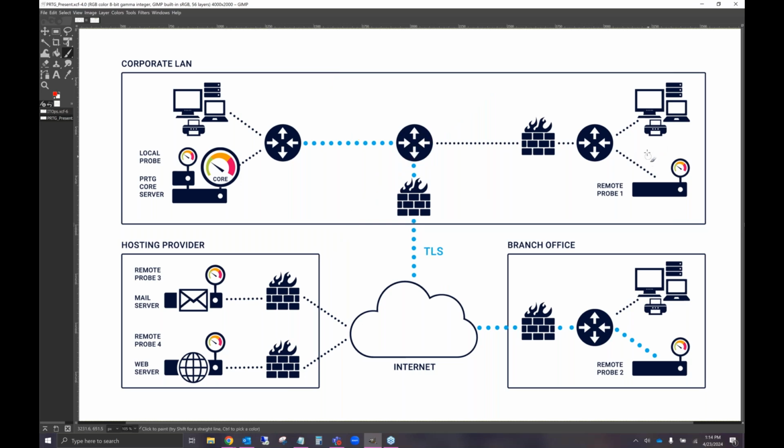And in the sense of the hosted environment, if you're running on-prem currently and are interested in looking into hosted, we do offer a hosted environment now where essentially we will host all of this in AWS for you. So no need for any Windows licensing of that core server, no need for any maintenance or updating of the PRTG software, and still giving you that option to implement remote probes to monitor anything locally.